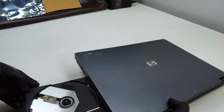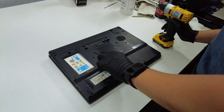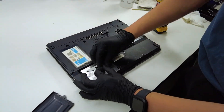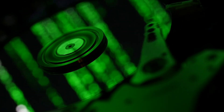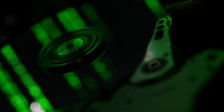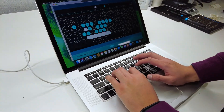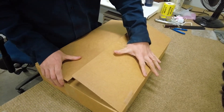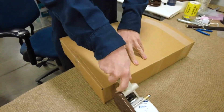Because laptops are among many data-containing devices, they're given special attention to ensure that all data and storage devices are removed and sanitized. Now that our laptop has been cleared of any personal data, we have our first opportunity to complete the life cycle. Items that are relatively new and free of heavy cosmetic or functional damage are refurbished or repaired and reintroduced back into the market whenever possible. Reuse is considered first, as it's the simplest and often most cost-effective form of recycling.